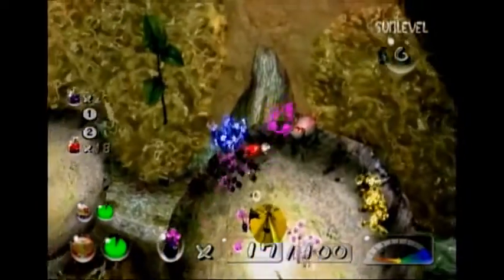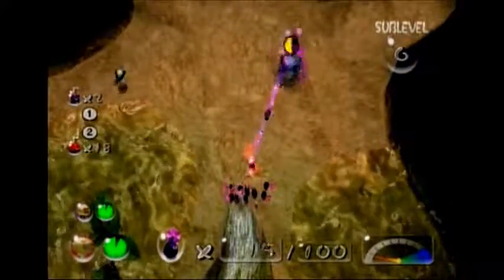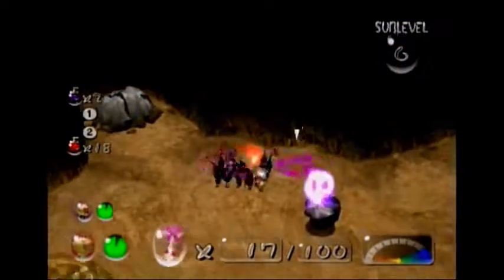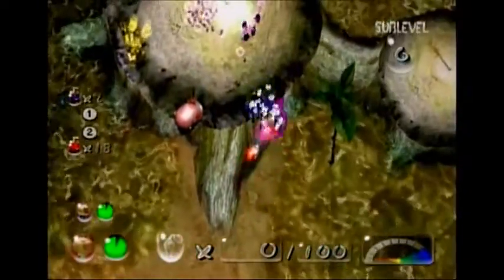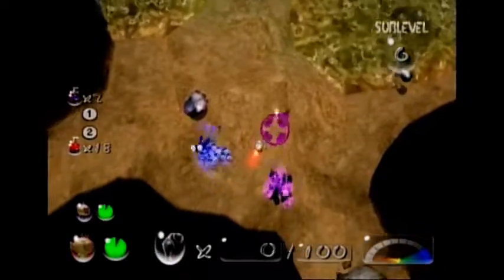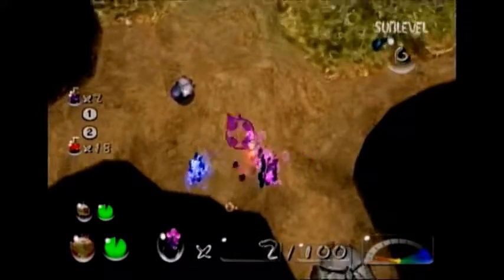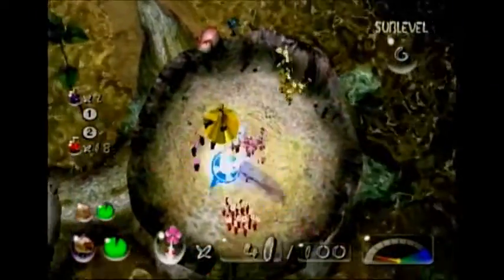So we're gonna take some of our purples. Kill this guy. Okay, take our blues. No, don't grab that. Stop grabbing things without me telling you, you stupid twit.